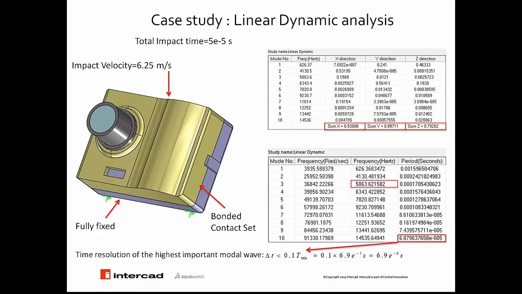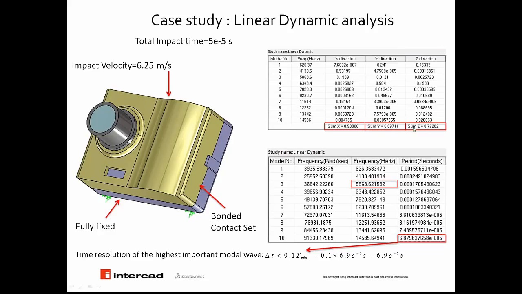So basically what you need to do is look at this frequency, which is happening in mode number 3, look at the period of its happening, and multiply it by 0.1 to get your result recording time step. That means you are going to perform for 50 microseconds while you are simply recording results at this time step divided by 10. But as a conservative method, we are simply performing a linear dynamic test.